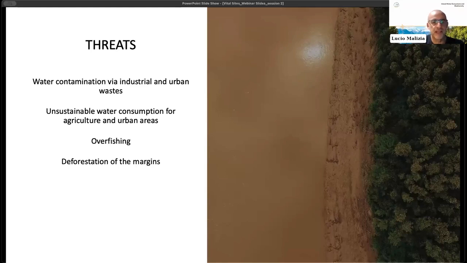I'm also optimistic with that now. The situation is a little better than a couple of decades ago when the river could literally dry because of water consumption. Now that's better regulated, but we still need a lot of biological information and industrial and political willingness to achieve an ideal situation, but things are going better. And then overfishing, basically for communities around the river and as a main sport.